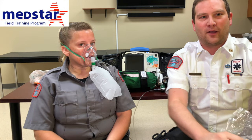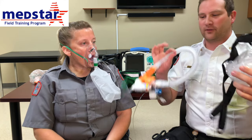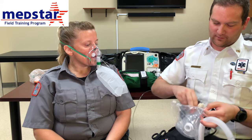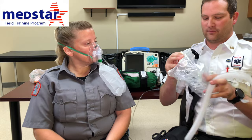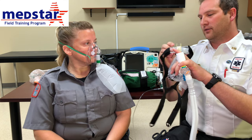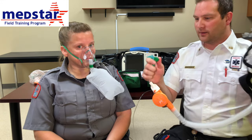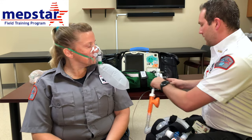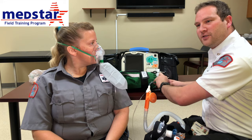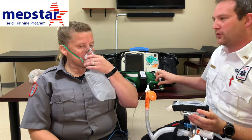Open the package and take your CPAP out. There are a couple of different components: the mask and the tubing. The mask is quite simple — just plug it right into the CPAP tubing. Then plug the tubing into the oxygen tank by taking the end with the green piece and screwing it into the high-pressure valve. As long as the tank has oxygen in it and is open, when you screw this in it should automatically turn on at the correct flow rate.